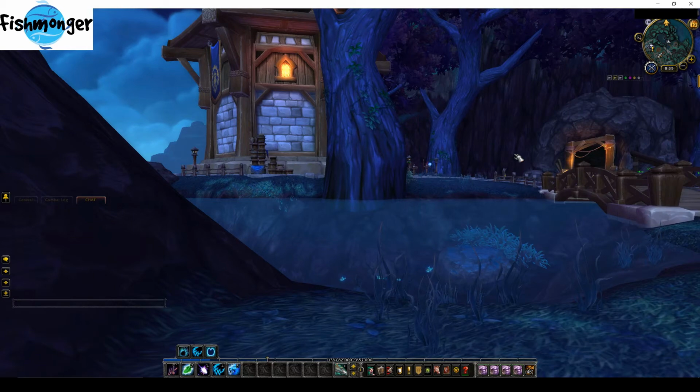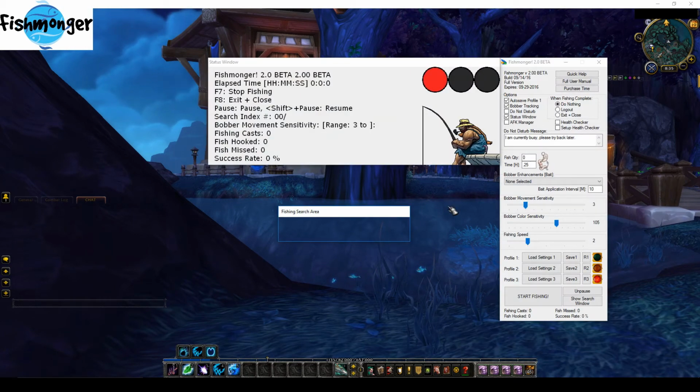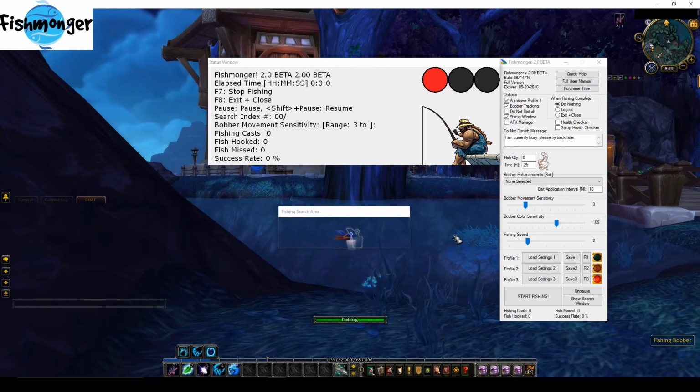I've already got it calibrated for this particular spot that I'm in right now. Actually, you can see if I throw the cast out a lot, the top of my bobber is pretty much right in the search area there, and actually I guess I should bring it down to here. The top of the bobber is pretty much in that search area, inside that window, and I've got my mouse sensitivity at 3, which is a good number for where I'm at. My color sensitivity is at 105. Trial and error made me figure that out.